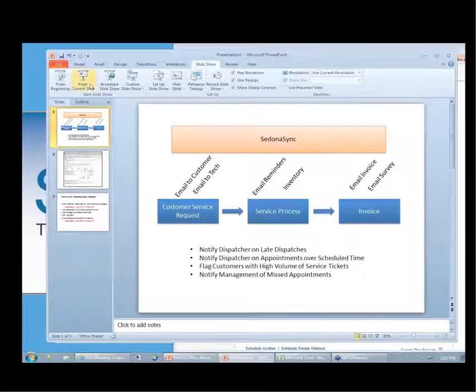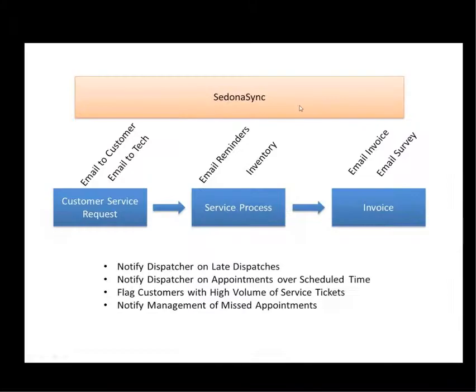Okay. Before we go through any questions, I just have a few things I want to show. And this is a good example of how SedonaSync can be used within a process within your business. So remember, SedonaSync is sitting over, just watching over the SedonaOffice database. And here we have a process of service. And I've broken it down very simple. From when we first create a service request from a customer, to processing a service ticket, to creating the email.